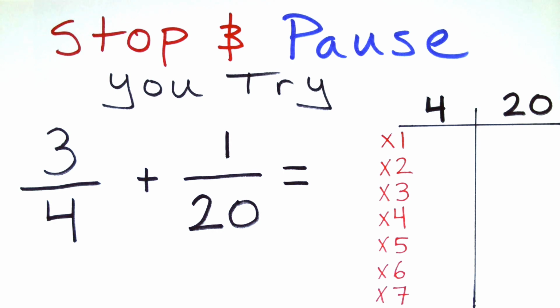in showing you how to add or subtract fractions. Hopefully you've been following along with the videos from part 1 to part 2 to part 3, because I had a bunch of examples with highlighted values for the denominators, like 4 and 20 here, to try to make it very easy for you to understand. So you go ahead, you give it a try. I will show you the correct steps and the correct answers in just a moment. So pause in 5, 4, 3, 2, 1.